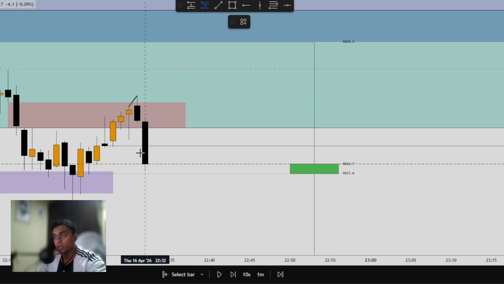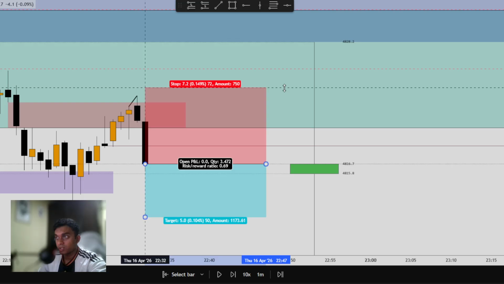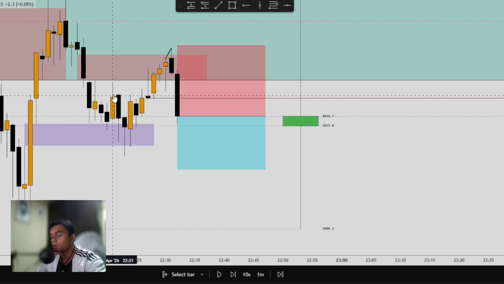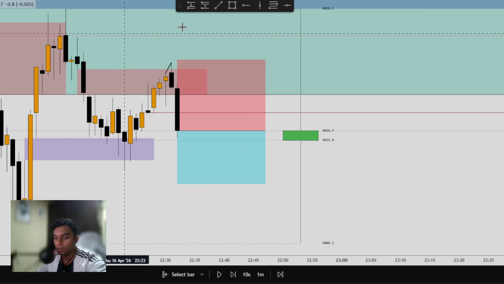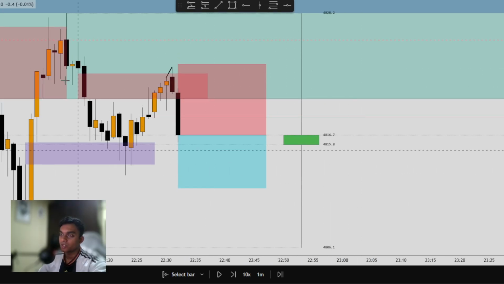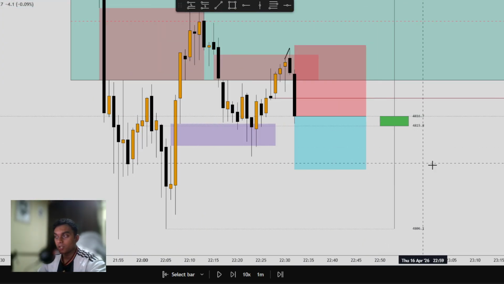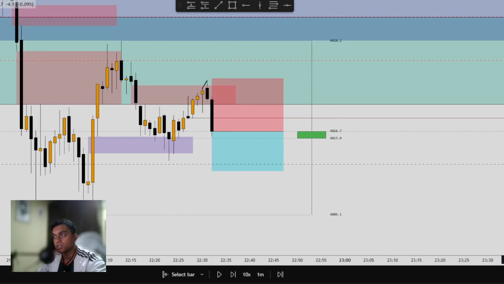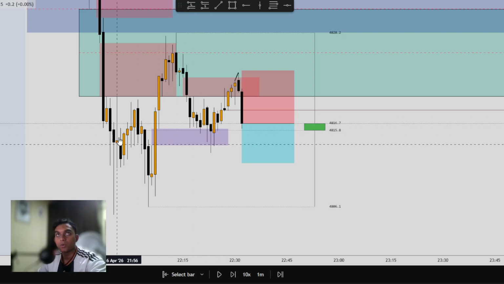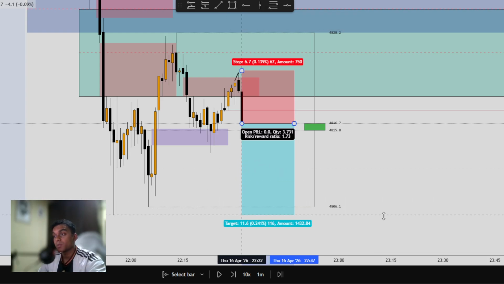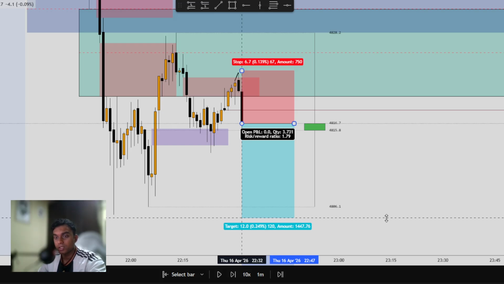I didn't actually wait for a retest, so I took a trade right over here. Stops be above the high, and this is the riskiest setup. I call it the B minus setup, because a setup should happen the moment it taps a gap, not after it re-taps the gap. The moment it re-taps the gap and gives you a setup, that is a B minus setup. So I was still willing to take this because I only needed like $100 to pass the account, so I was just risking 100, so I didn't mind taking it. But if you're risking it big, do not take this kind of a trade.